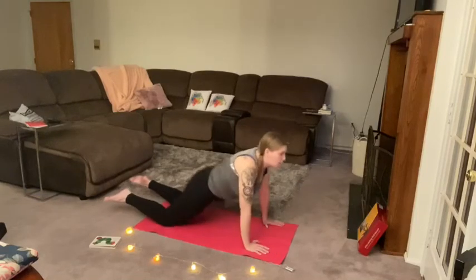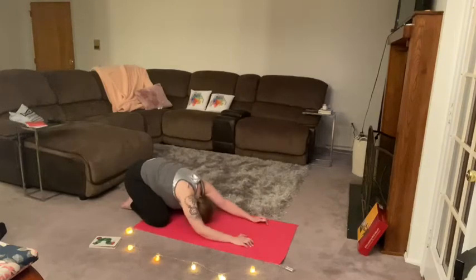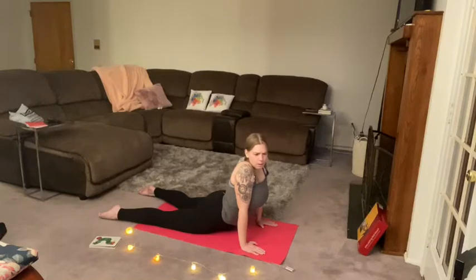So we're going from an egg, and what comes next? A caterpillar. Good job. And then what happens? I go from being an egg, and then I'm a caterpillar. What happens next?